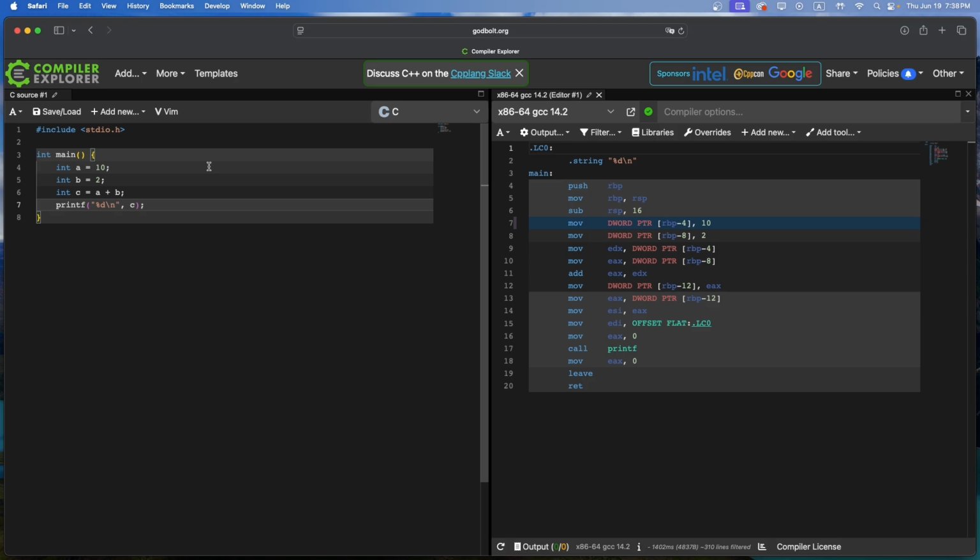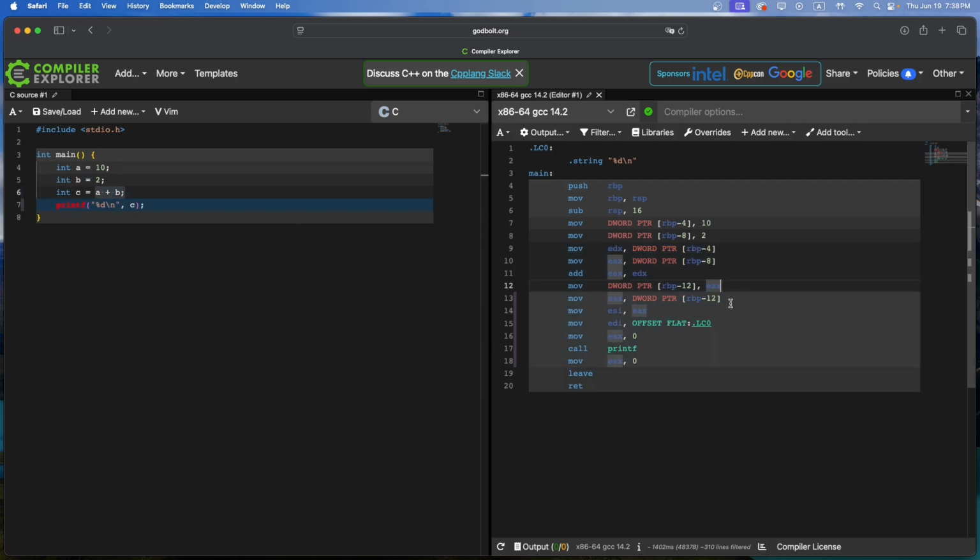We can see that these variables are at an offset in the stack, and they're being assigned and then being loaded in later to perform the add operation, which is done here. And then since the result is in EAX, it's then loaded into the memory location for C.